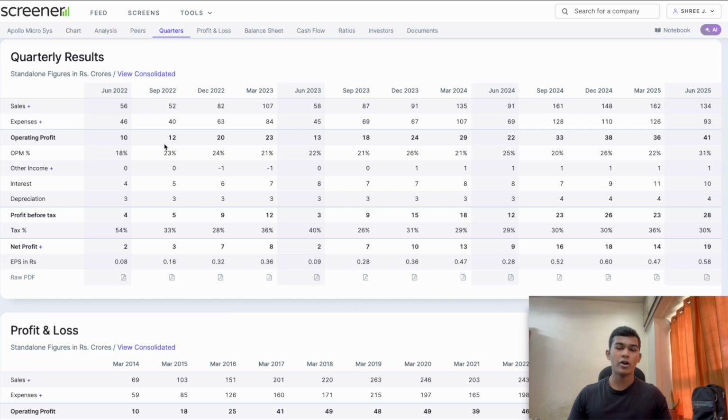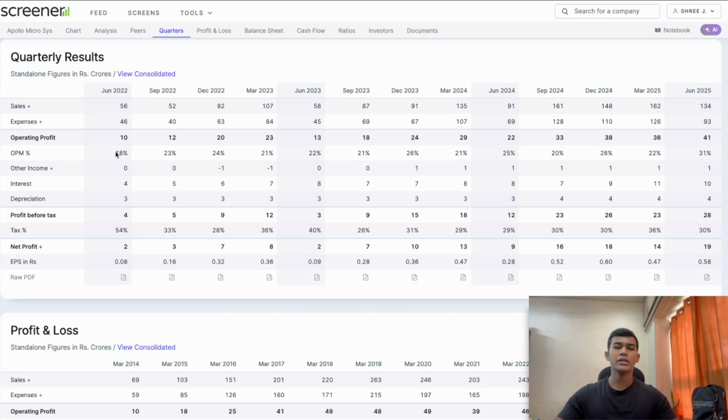You don't want a lot of volatility, and this is especially seen in steel companies or in metal companies, because in those cases the raw material prices or the prices of steel in the live market fluctuate, and as a result the margin also fluctuates a lot. So in that case we can't look at it and be like, oh, the company was doing 10% margin, now the company is doing negative margin. We can't compare on that, because we also have to see raw material prices, how the prices of steel in the commodities market are doing, and all of that.